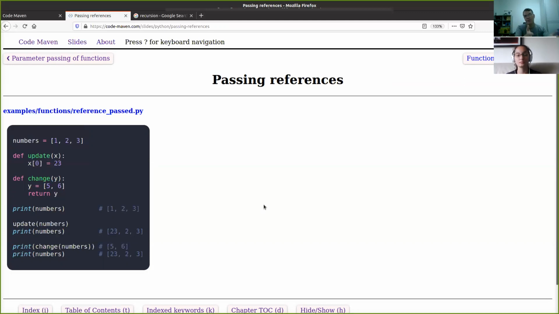For now, what's important for us is that's how Python behaves. Hopefully you won't get into trouble when you encounter this, where you change something internally. But it's good to remember that this can be a source of problems.